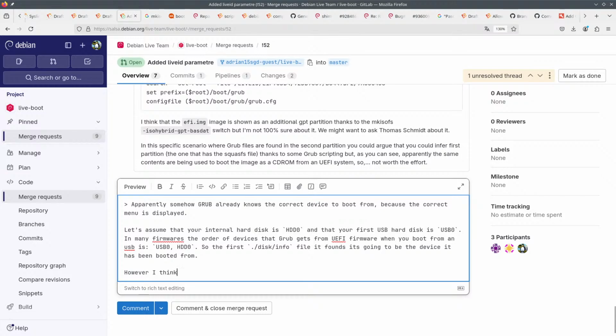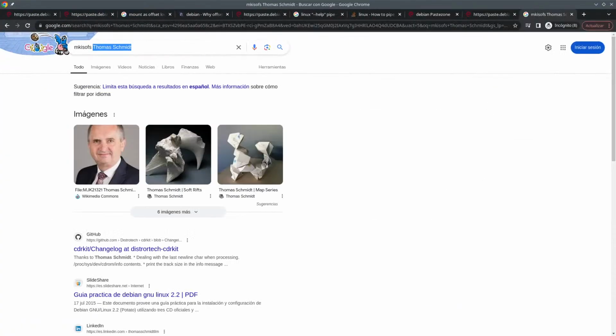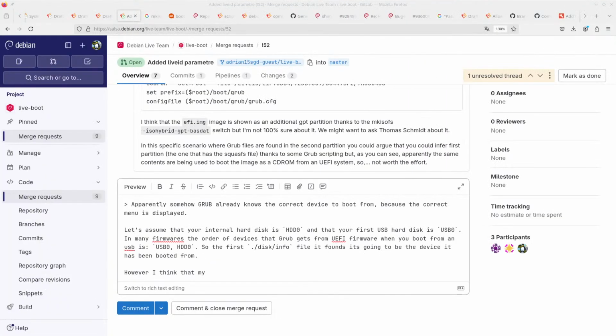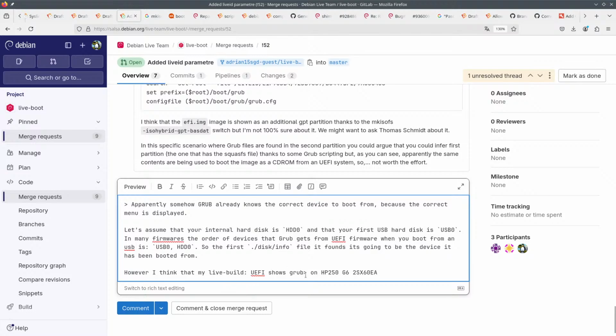However, I think that now I have to take a look at the live ID stuff. Let me search for GitHub live ID. So here it is. Okay, let me copy this thing. Let's see what happens in my HP laptop.